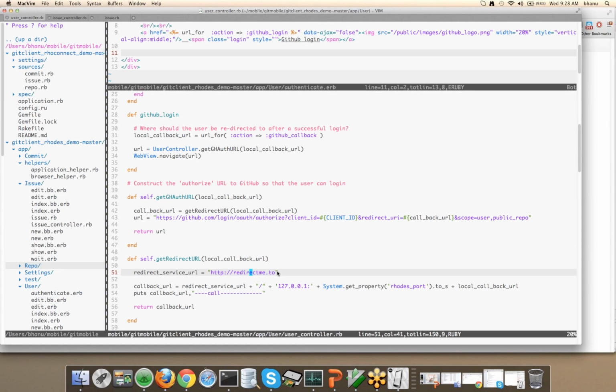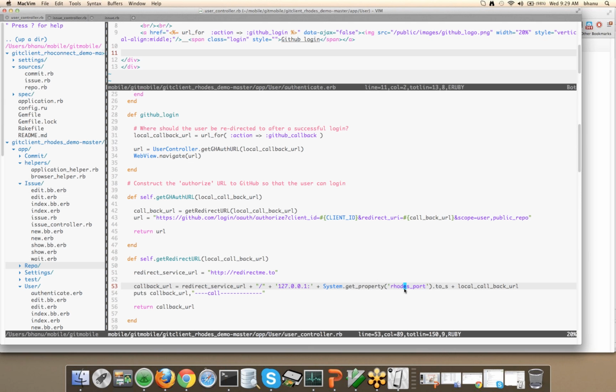We are basically telling GitHub, once I successfully log in, redirect me to this redirect me to address. In turn, we tell redirect me to redirect all of the requests back to my mobile device.